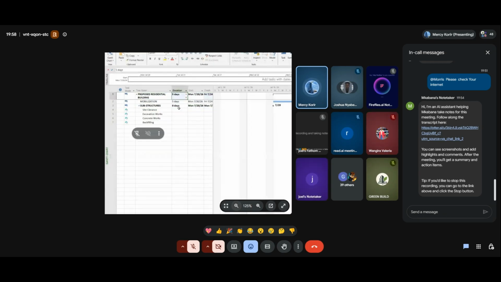The duration here is for all this. You can see these are the summaries, then the tasks. Site clearance, let's just assume I'm going to take 1 day. Excavation works, let's say I'm going to take 3 days.